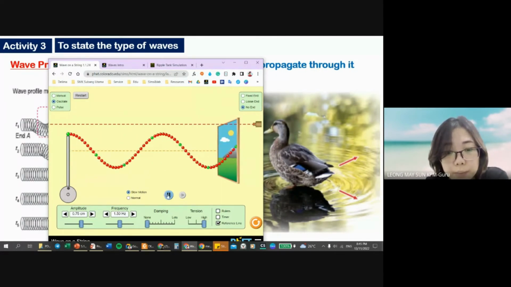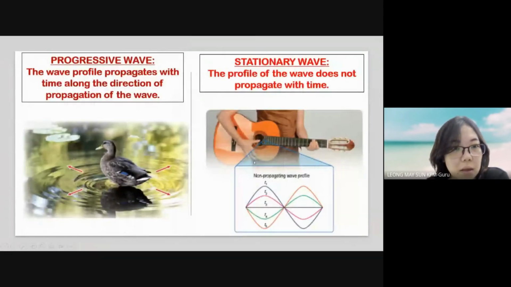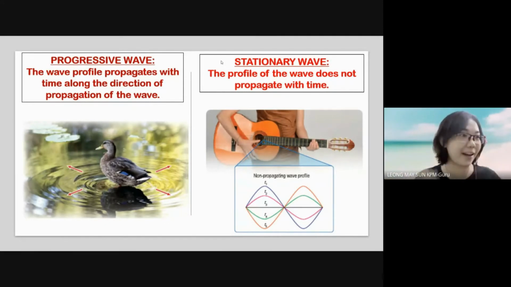All right, but don't bother. We are not going to use the equation for the graphs anyway. Progressive wave. Form 4, no need to understand for now. Form 5, you already learned the sine and cosine graph, so you can see the graph shape there. Form 4, at the moment, I will take note that you haven't learned it, so later on only. Here, there are two types of category of wave.